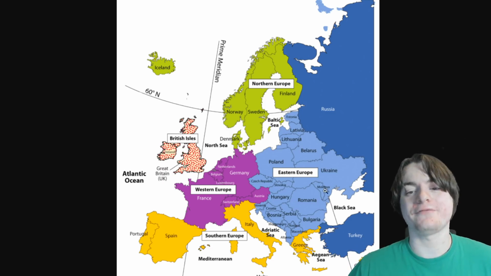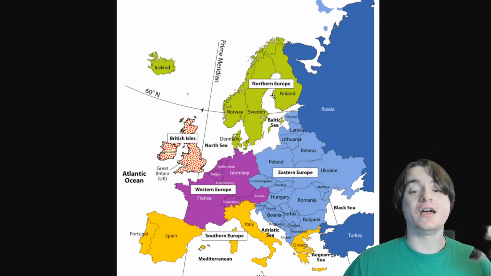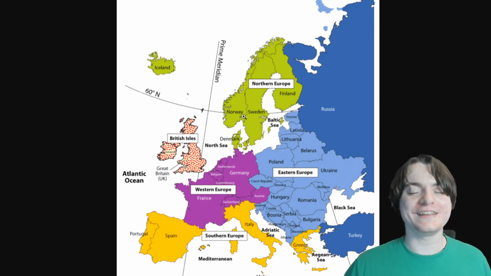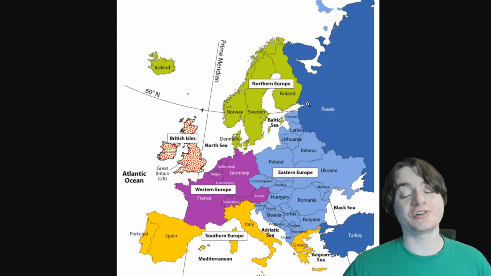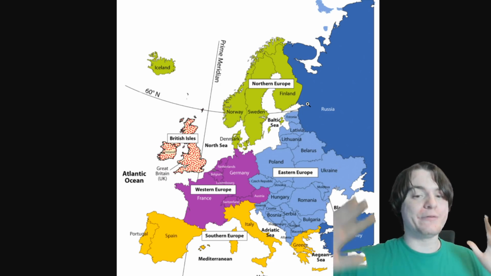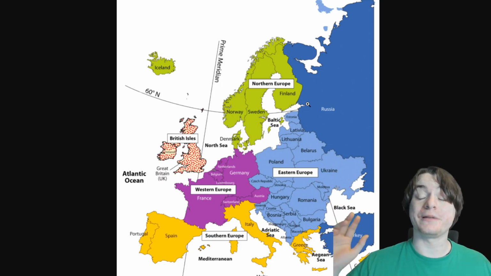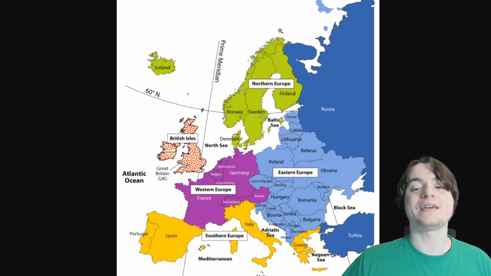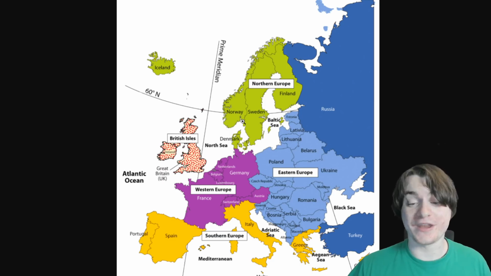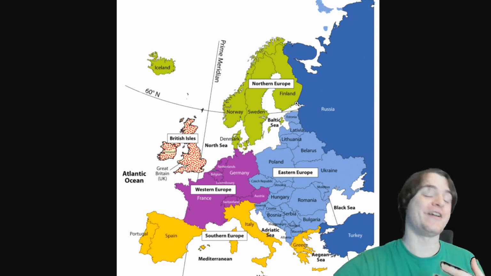So then you have Northern Europe, Scandinavia, which is realistically, because Northern Europe includes Iceland, Finland, etc. This is just the Nordic countries. The Nordic countries are incredibly wealthy on a per capita basis. They're incredibly happy on a per capita basis, and they're also kind of defined by their temperature.